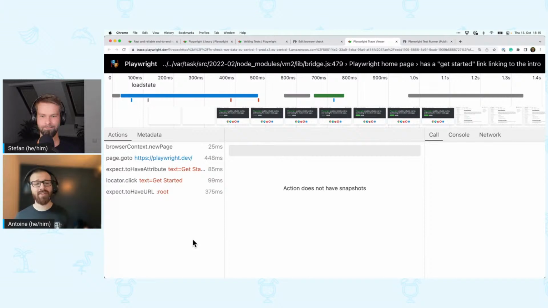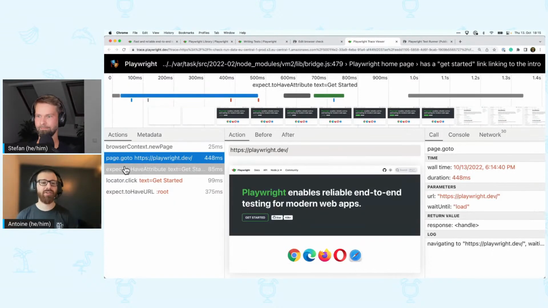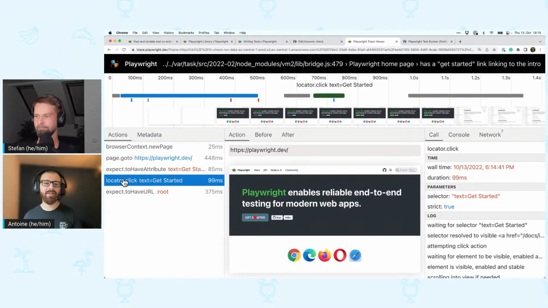Okay, so traces is basically a summary of all the actions Playwright is doing. So you will see on your left the new page, the goto, the assertions, the click, everything listed under the Actions tab. Then in the middle, you will see what I call a live snapshot. It's actually the Playwright website, so you can click on links and buttons. It's super cool. And you can also see where the Playwright test clicked, so you can see the little red dot. So cool, it clicked on the Get Started button, which is really cool.